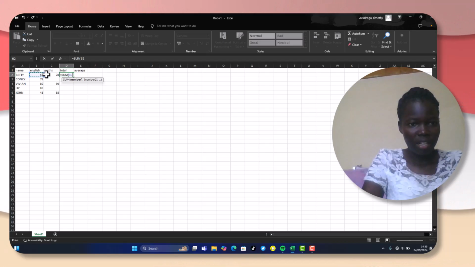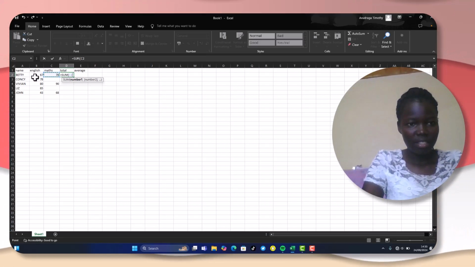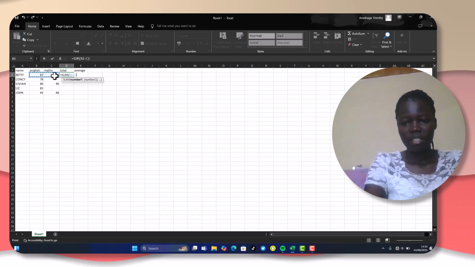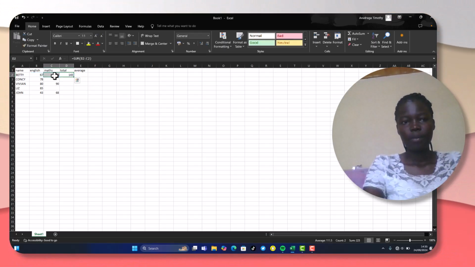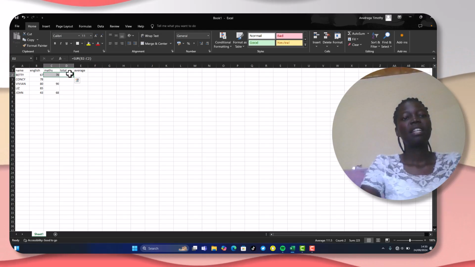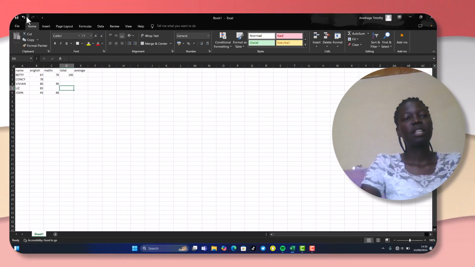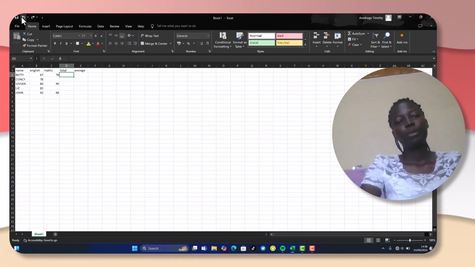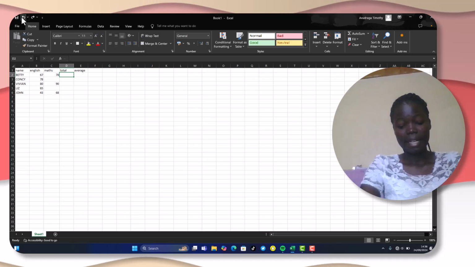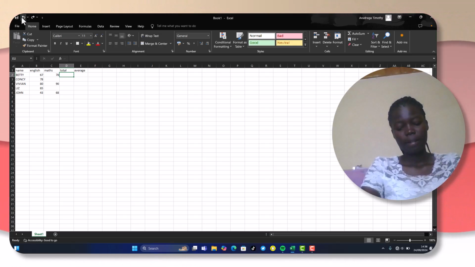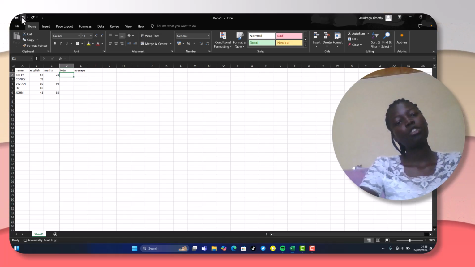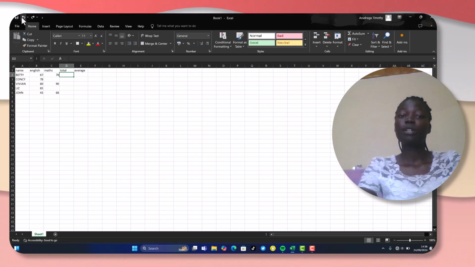Select the range, that, then, so it brings that. So that's what happens with the name error. The only thing you can do is just to insert the right formula.